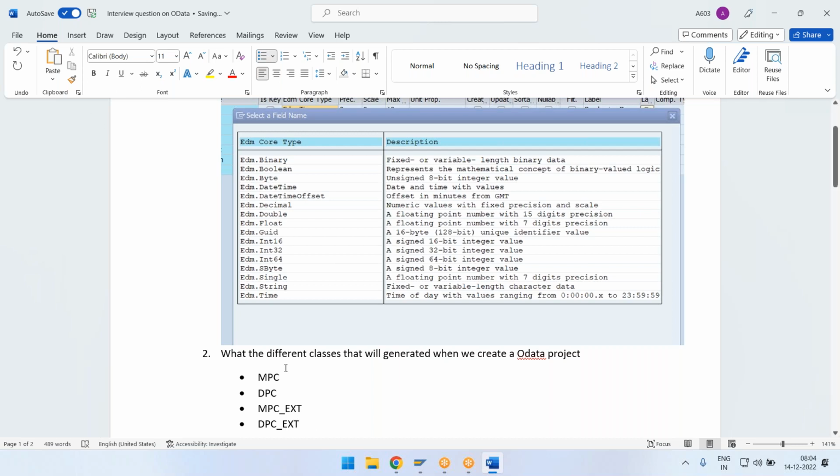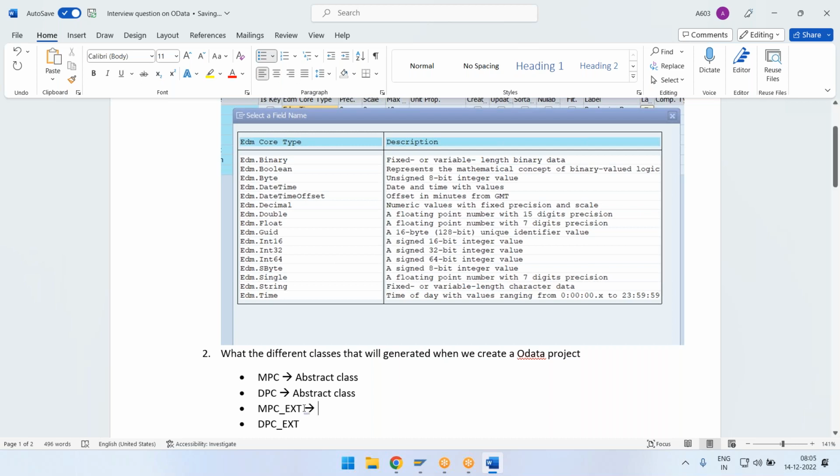These are the abstract classes, and these are derived classes, the inheritance concept.